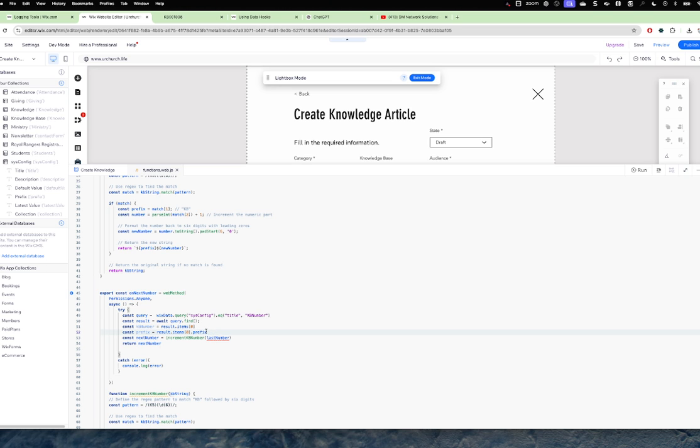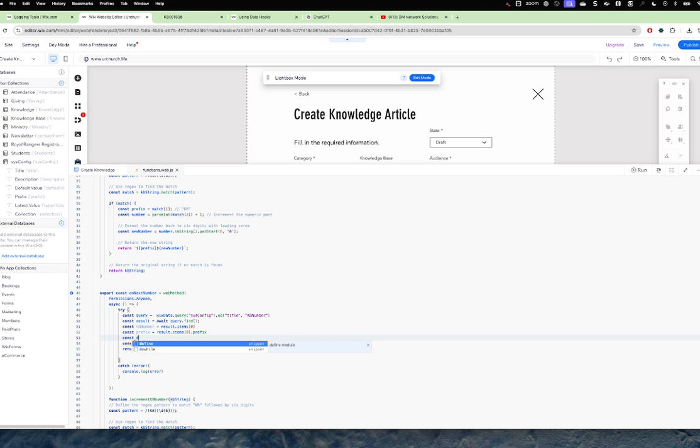Too difficult. So we got our prefix, and then we're gonna get our, this is kind of like a lot of code here, right? Let's see.